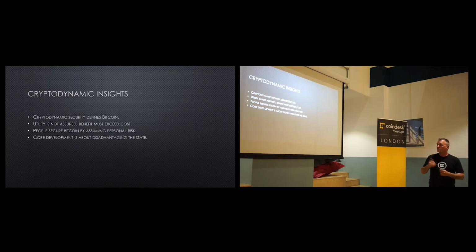Okay, so I think this is the last slide. Cryptodynamic security is what defines Bitcoin. It is these three principles that Satoshi laid out in the white paper, with the motivation of the phases that I kind of elicit from the white paper. If a coin does those three things, it's a Bitcoin. It might be a bad one. I mean, it might have massive blocks that are not really very good at covert mining, right? Is 1 meg perfect? I don't know, but these are arbitrary choices. And so you can be a better or a worse one, but you're still a Bitcoin.